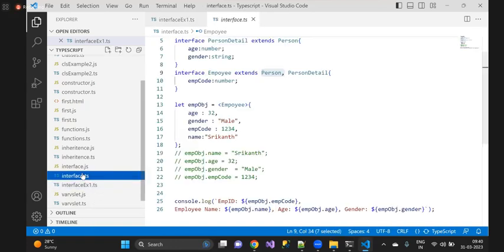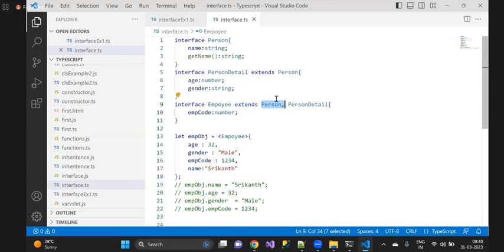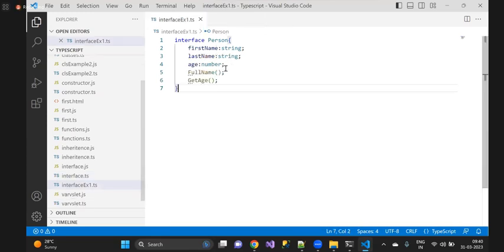In the previous example, you can see I'm creating only interfaces. Person is an interface. Person details is an interface. Employee is also an interface.